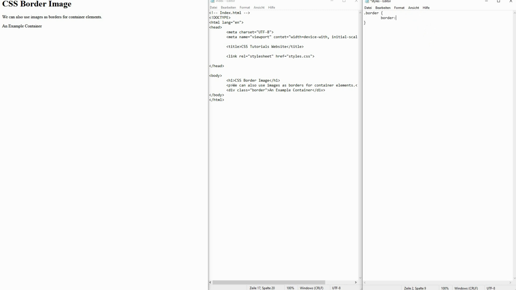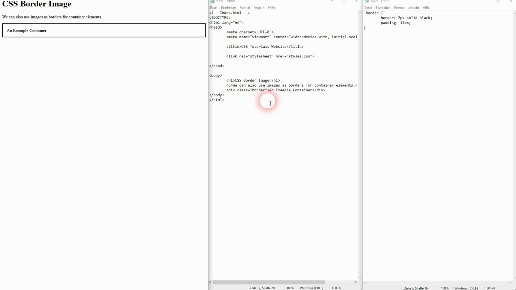and inside we'll add the default property border, 2 pixels, solid, black. Black is the default color, but it doesn't really matter in our case because it's going to get overwritten. Let me add a padding so that it's a little bit bigger, and this is where we want to start. I can delete the black part. As I've said, it's going to get overwritten anyway, but it's also the default color for a border.